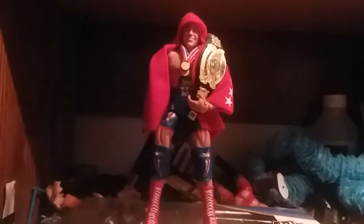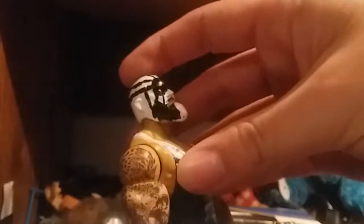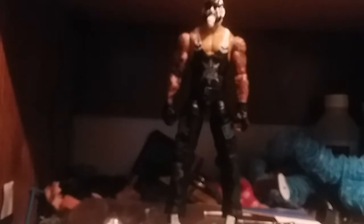Now let's get on to the next one. The next one is Doc Gallows — Luke Gallows, whatever you want to call him. This is a combination of both his Bullet Club days and his WWE days. All I did with this was, first off, switch the arm out with an Undertaker arm because the hand was very loose. And with the head scan, I repainted it all white and then added some design. It has black around the eyes and black in the back. I'm thinking about adding a Bullet Club logo here.